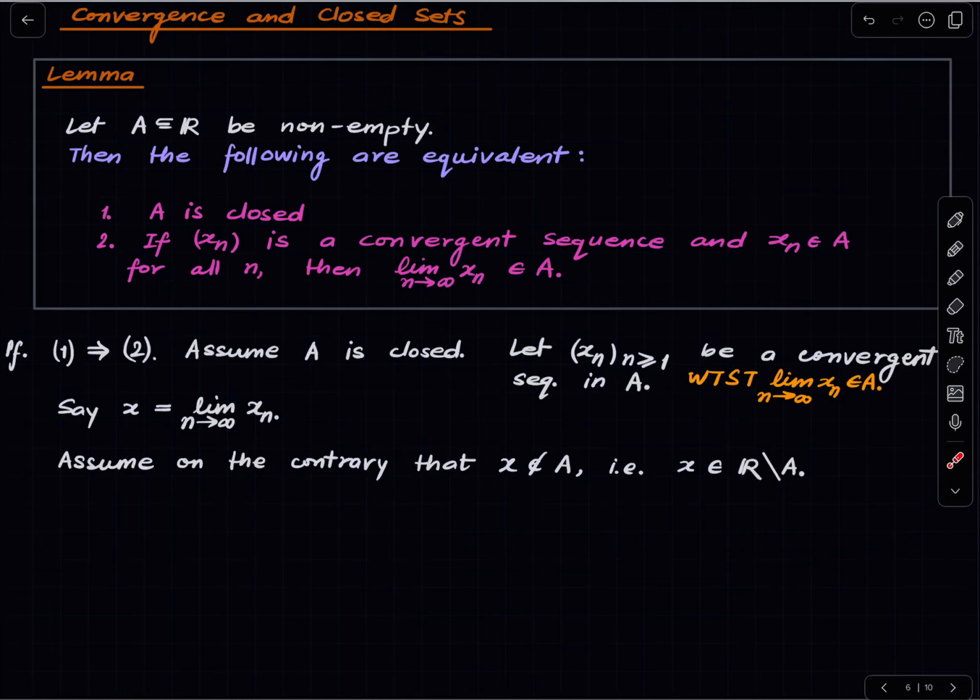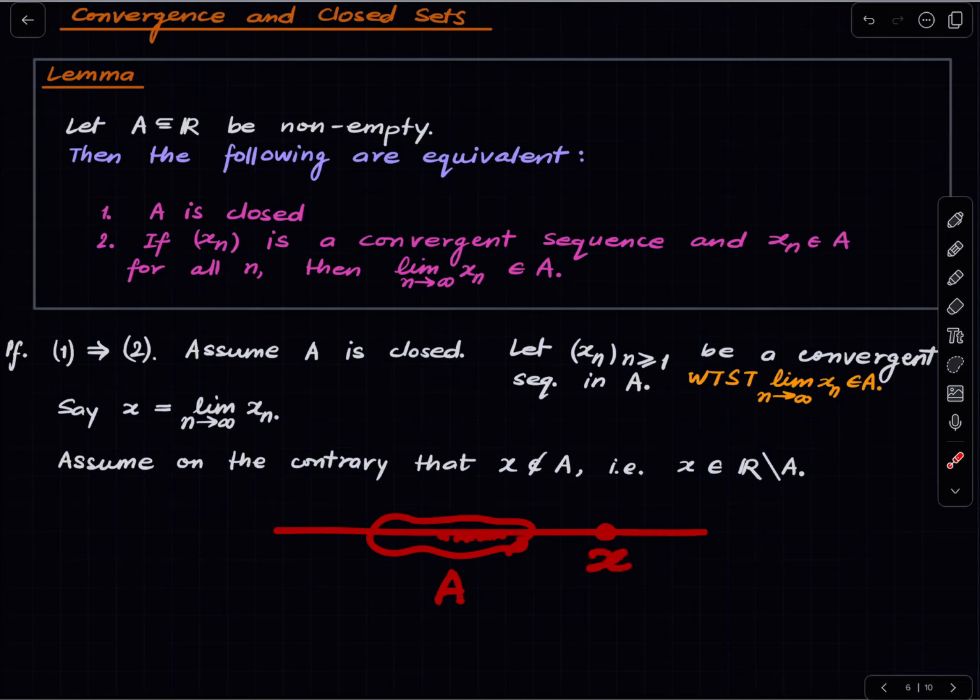And now let me try to explain the remaining proof via picture or via some graphics, and then we will write it down. So somewhere we have a set A, which we have assumed is closed, and we have chosen a sequence of points in A and assumed that the limit of the sequence is outside the set A, and we want to arrive at a contradiction. So this is the limit of the sequence.